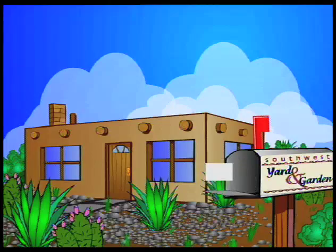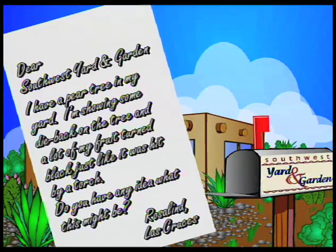And one of the first ones is a letter, Dear Southwest Yard and Garden. I have a pear tree in my yard and I'm showing some dieback on the tree, and a lot of my fruit has turned black, just like it was hit by a torch. Do you have any idea what this might be? And this is from Rosalind in Las Cruces. And Rosalind, what you probably have is fire blight.